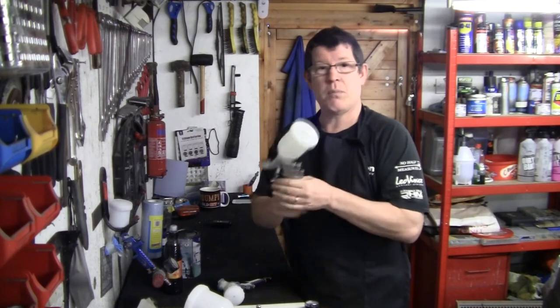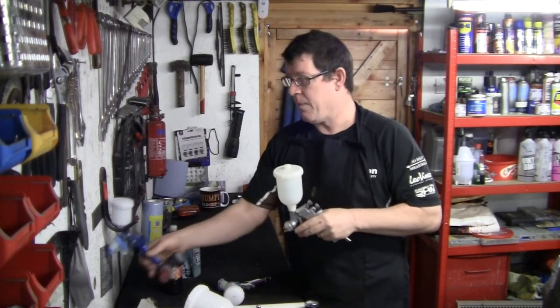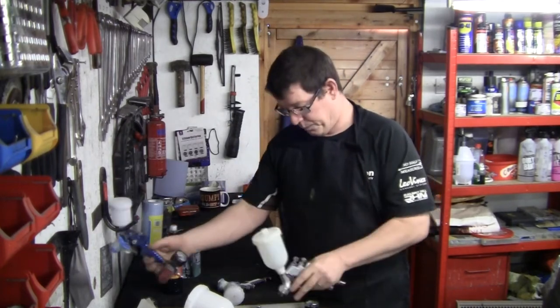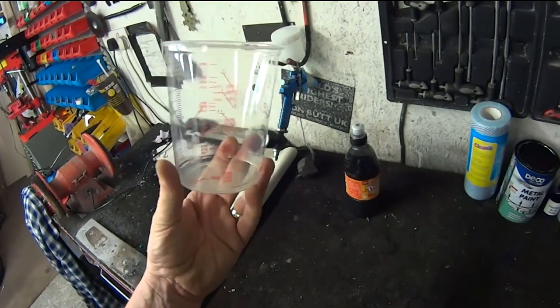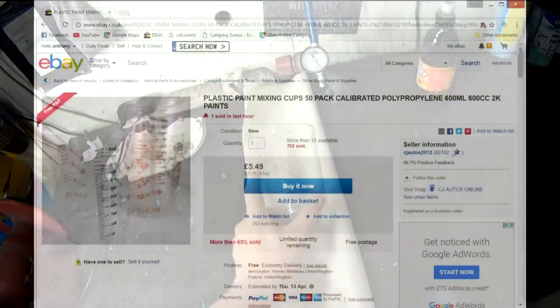That one would be for bike panels, singular bike panels, as in fairings, stuff like that, because it's the MIDI gun. That one would be for small panels, as you watched me use the gun for the job. Right, the mixing cup. This is a small mixing cup. I don't know whether you can see it in the background. Let's go to there, because it only goes up to 600 mil.